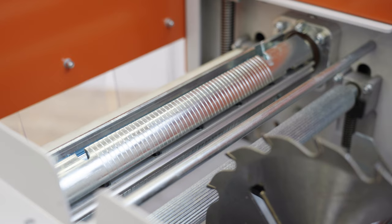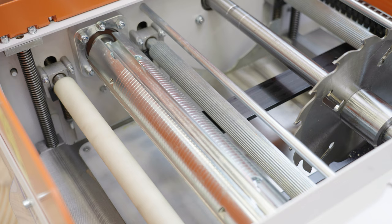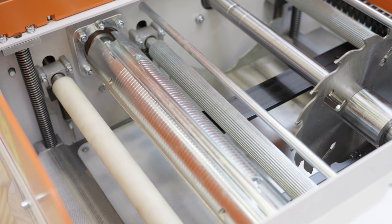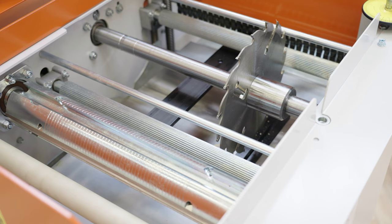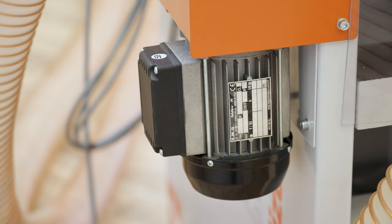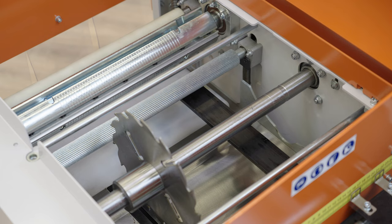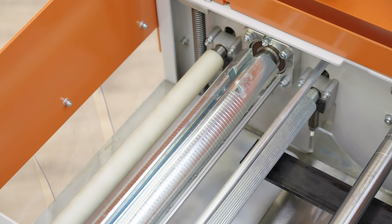Now let's take a look inside the MP220. We can access the horizontal cutter and the circular rip sawing blade. This model features a fixed feed speed of 5 meters per minute, while the model with a variator offers an adjustable feed speed. The horizontal cutter can plane and mold boards up to 410 mm wide.